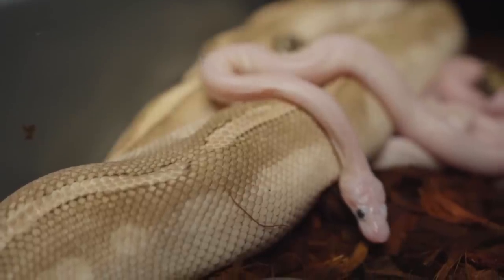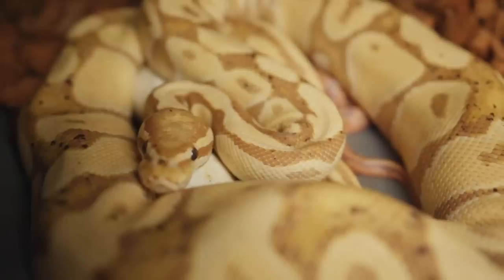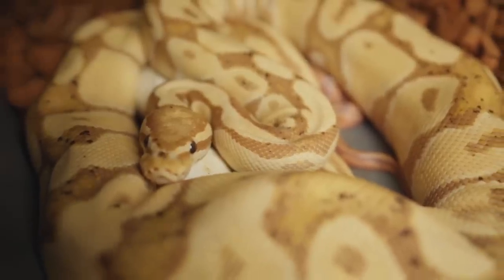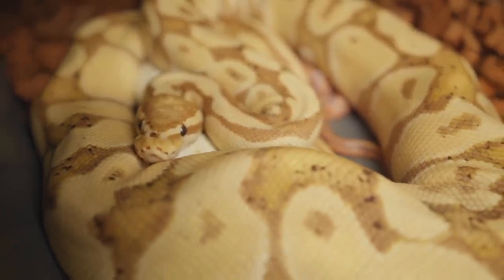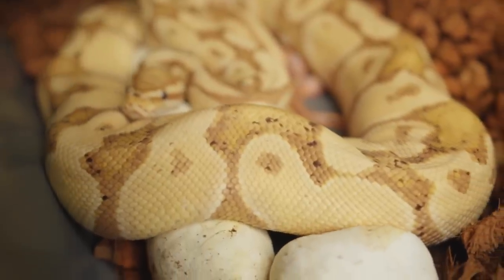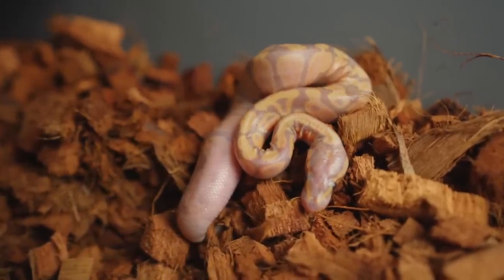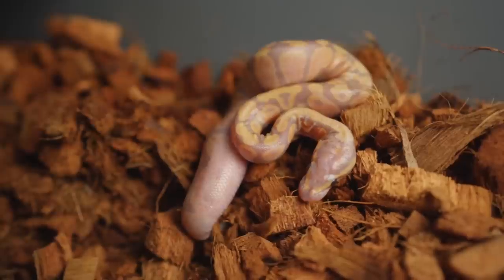This time there should be plenty to go around — we got great odds with that clutch, plenty of white snakes. We also have our second clutch of the season hatching right now, which is our Coral Glow. She was actually the first snake that we tried leaving the eggs with, so this is her second time as a mom keeping the eggs with her, and they're hatching out now, looking good.